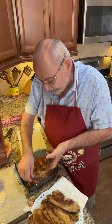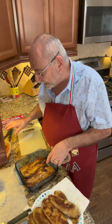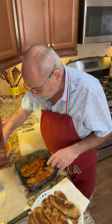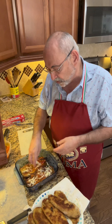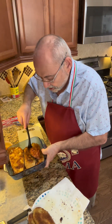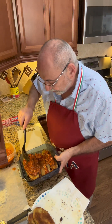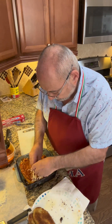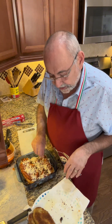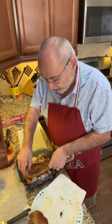I'm going to start assembling the eggplant because we want to create layers. Once I get this in, I put a little bit more sauce and then the mozzarella and the Parmesan. Some people just put the mozzarella right on top — I like to do it this way. That's our next layer, look how beautiful it's coming. I'm going to take my last couple pieces, and you'll notice I went different directions — I like it to bake that way so when I cut it, it holds together better.